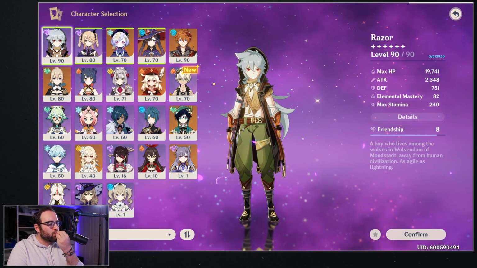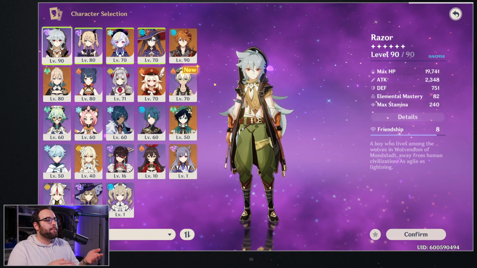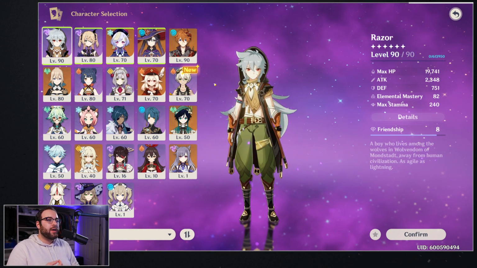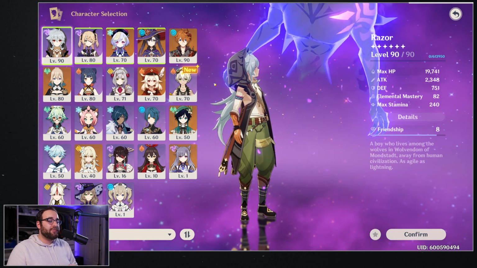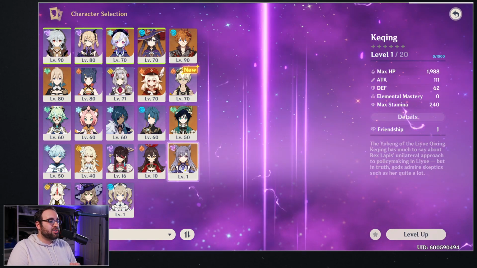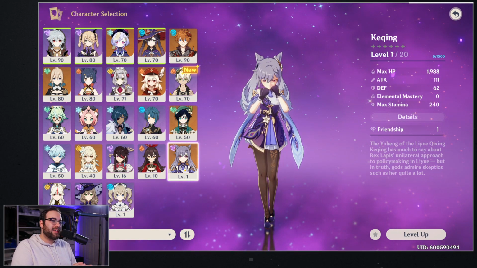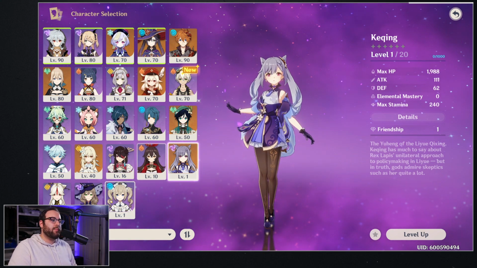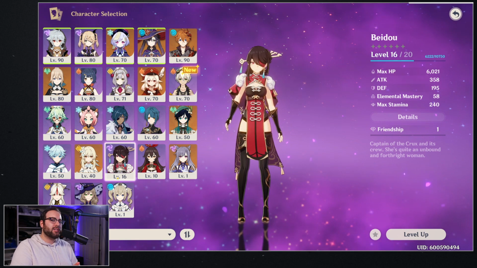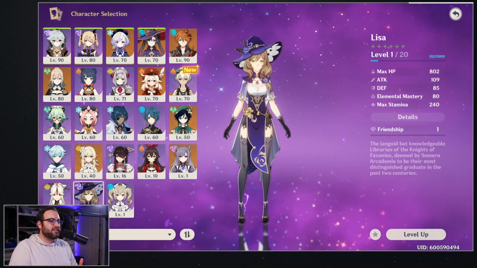The reason they go so well together is because Razor really wants that electro resonance in order to build up his burst a lot quicker. That's where a lot of his damage comes from. So because of that, he needs another electro unit. Keqing is more DPS based, and because Razor is my main DPS, I don't really want another main DPS. I could go with Beidou, but Beidou is not super great at spreading an electro element. So that basically leaves me with Lisa or Fischl.